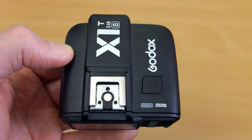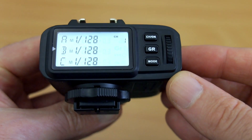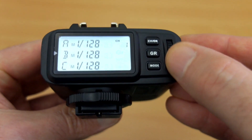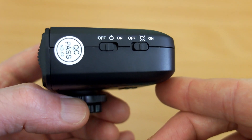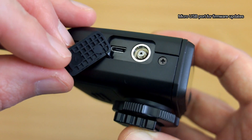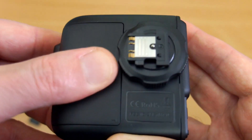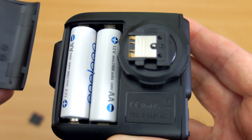Being a later version, they have added white lettering to the buttons — the original didn't have that, so it was harder to see. You just have the three buttons and the jog control, and on the side you have two buttons: one for power and the other for AF assist. Once you open up the flap, you'll see a micro USB port and a PC sync. On the underside there's your cover for the hot shoe — this is a multi-interface Sony version — and power is via two AA batteries.